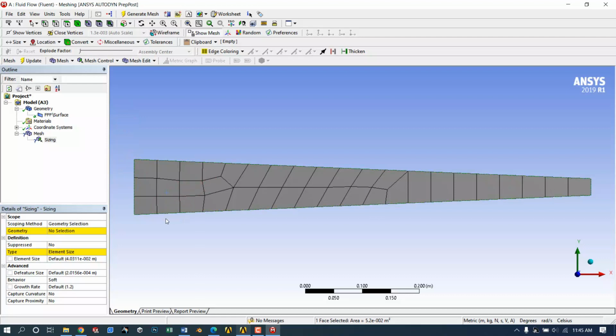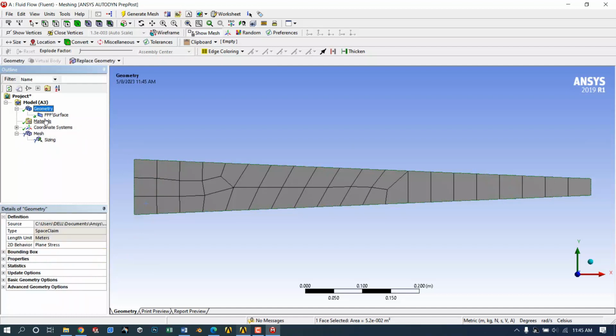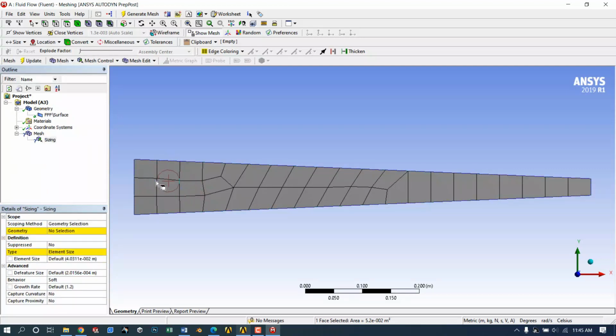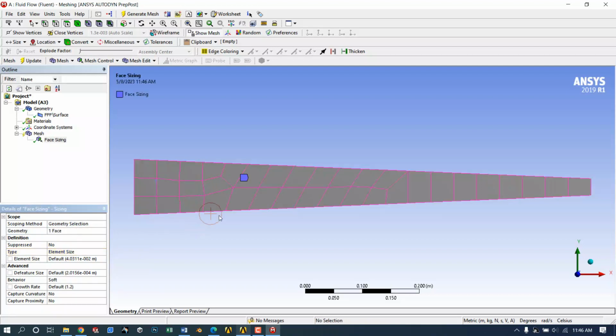Well, let me see. I think it's selected. It's because of the mesh that is not shown. Let me come out of this mesh, click geometry. Okay, so sorry, let's click the face. After you click the face, you see it's selected. This green boundary that you're seeing is selected. So you click this no selection and you click apply. So it has applied it to this face.